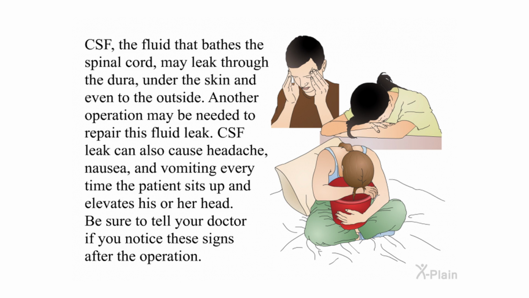CSF, the fluid that bathes the spinal cord, may leak through the dura, under the skin, and even to the outside. Another operation may be needed to repair this fluid leak. CSF leak can also cause headache, nausea, and vomiting every time the patient sits up and elevates his or her head. Be sure to tell your doctor if you notice these signs after the operation.